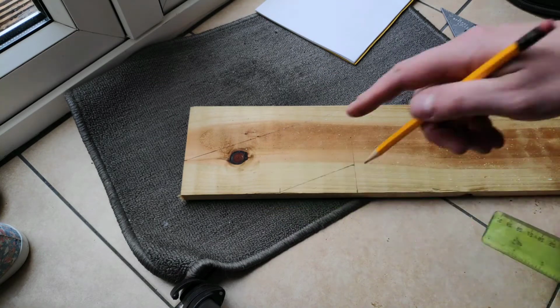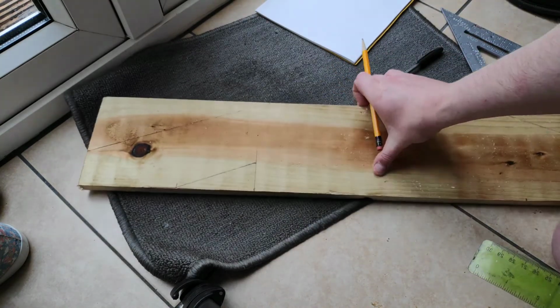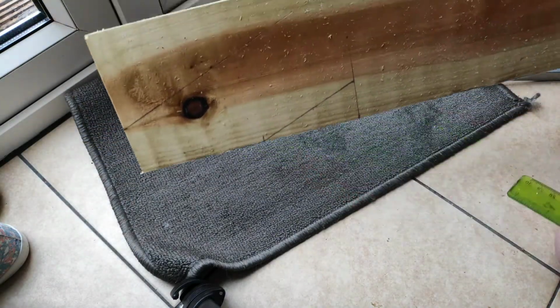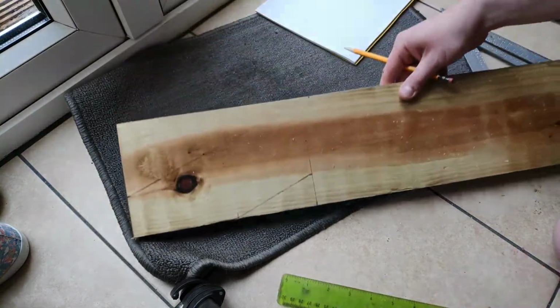So we'll just do the same on the other side. That will give us a piece then. So all of this material then will be waste and be cut out, and this will be the bit of the leg that will be in contact with the ground.